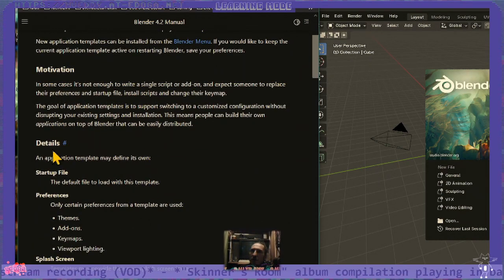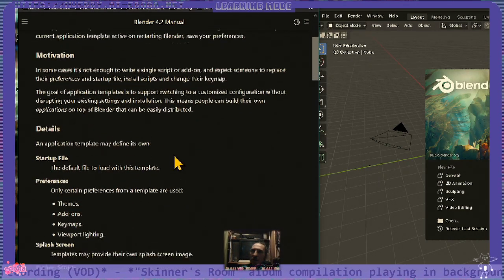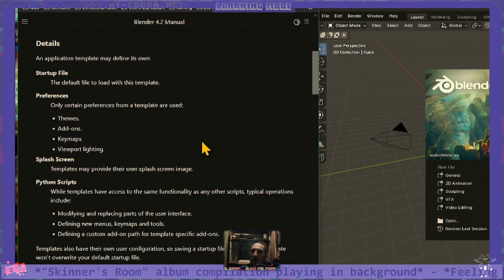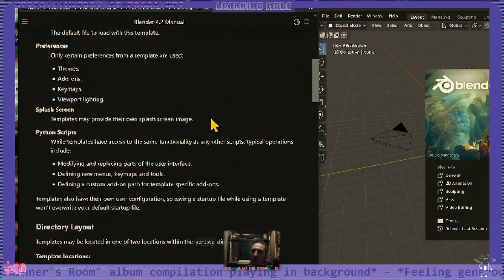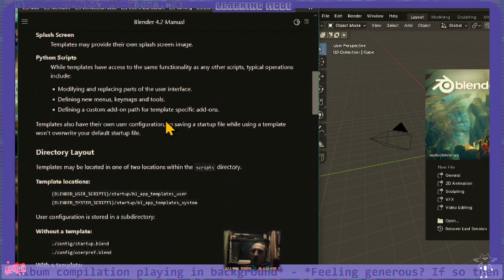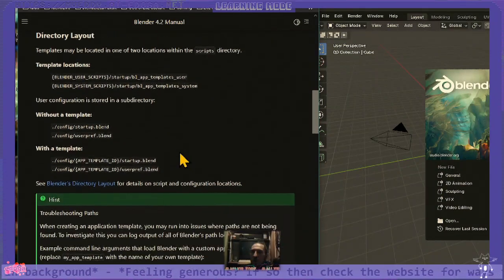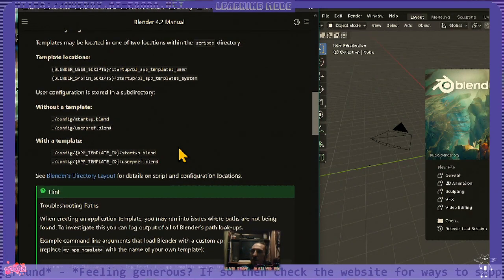In more detail, an application template may define its own startup file, preferences, splash screen, Python scripts, directory layout. Templates may be located in one of two locations within the scripts directory. Okay, this is like a full bundle to, let's say, set up a whole team for the task.